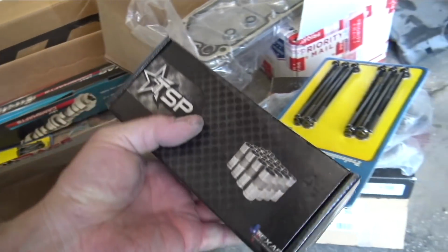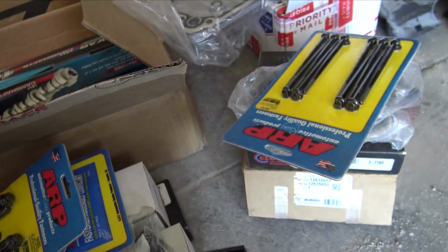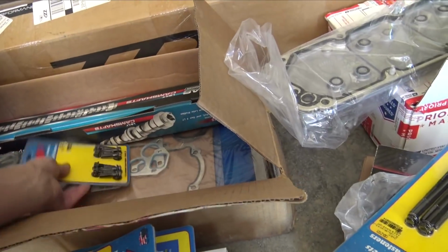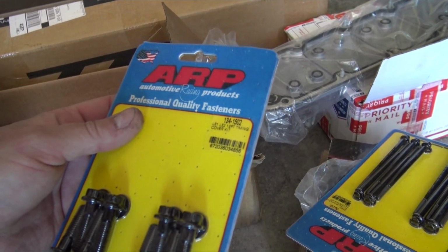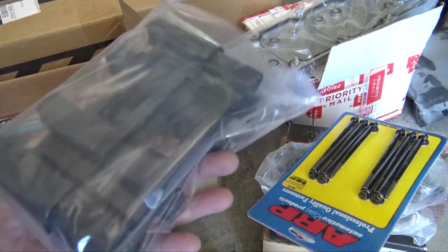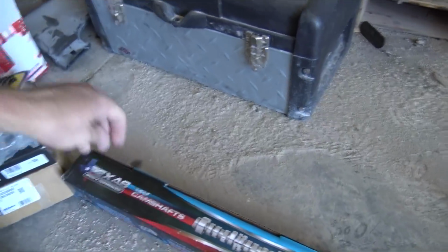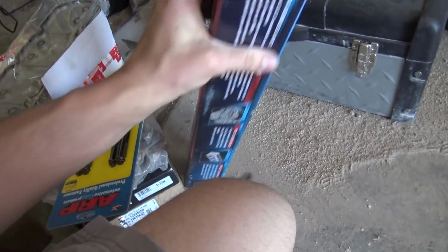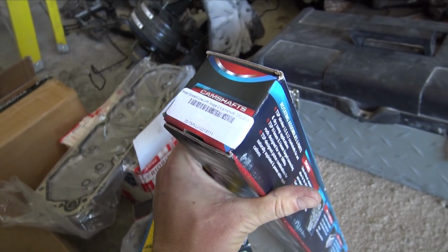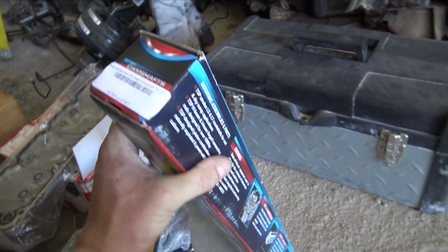Then we have the Texas Speed LS7 lifters. We got some more ARP stuff. Timing cover, ARP, nice. It's very nice. And we got these, hell yeah. For the lifters, we got this camshaft right here. I guess he said it was like a custom grind. What's the grind on it? Stage 2 camshaft, 212, 218, I think is what that says.